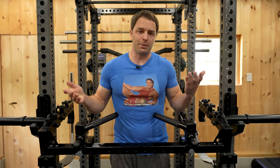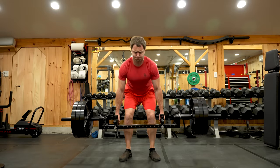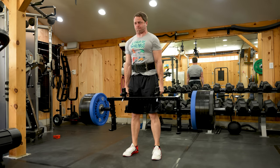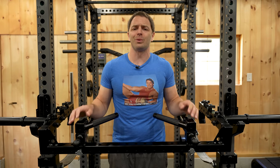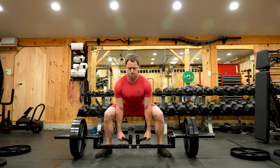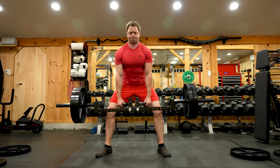For deadlift, it works really well. It is essentially a modular open trap bar, but it's really cool that you can easily adjust the grip. With the handles in the low position, it's actually a one-inch deficit deadlift, or you can raise the handles up two inches as well. If that's not enough, you could use it in a vertical position like you're doing a block pull. I also attempted to sumo deadlift on this thing — which we all know isn't a real lift — and unfortunately my max is already hundreds of pounds over this thing's maximum weight capacity, so I had to take it easy on it.